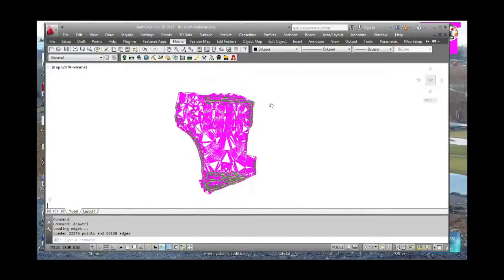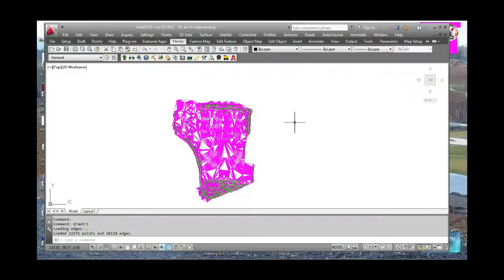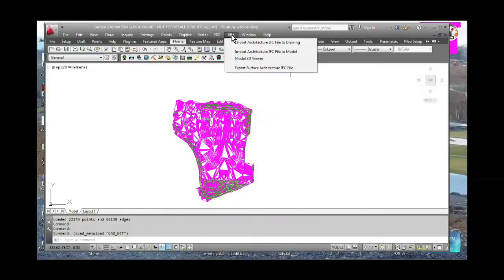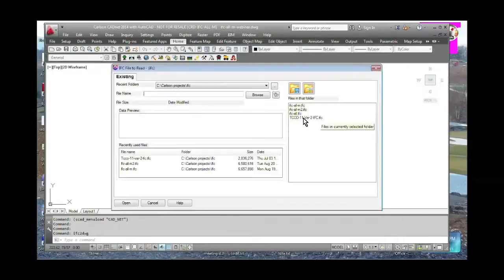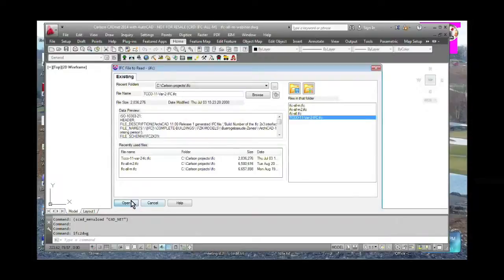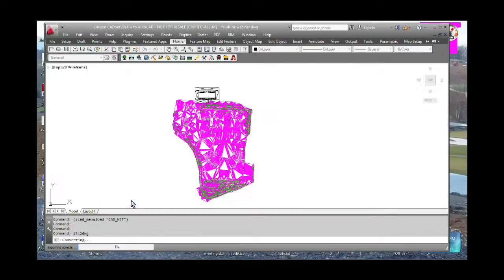And one of the things that came to our attention is that the architect has a Revit model or a BIM model, and we'd like to see if their model meshes in with our terrain. So we're going to use some of the new software that's in the 2014 CARLSON CADnet, and under the BIM category, we're going to import the BIM model into the CARLSON design. You'll see the building outline just came in, and it's importing the objects now.